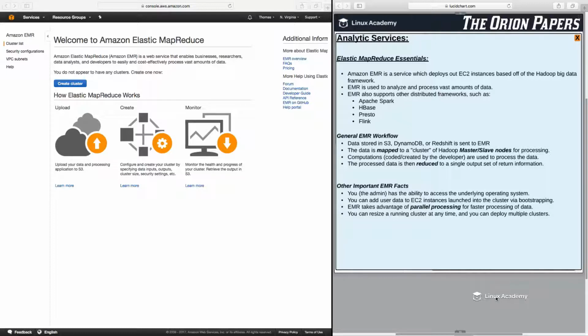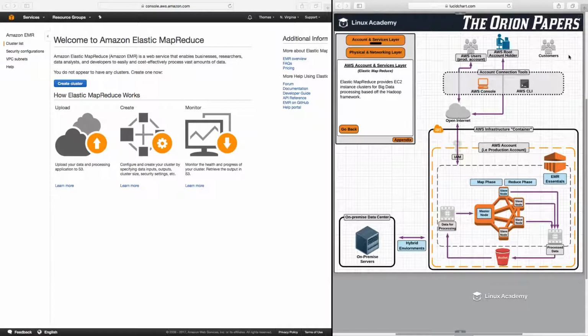So now that we have a good conceptual understanding of what Elastic MapReduce is, let's close out of here, and let's talk about some of the components and phases that make up Elastic MapReduce. So before we talk about the map phase and reduce phase, let's talk about the actual cluster itself. So the EMR cluster is made up of a combination of a master node and multiple slave nodes. However, before data starts to get processed by the master and slave nodes, first it has to have a source. So in this example, let's say that we have data which is sitting in an S3 bucket. When we launch our cluster, what we'll do is we will send data from the S3 bucket. So we have our data for processing here, which we pull into Elastic MapReduce, and then we're going to send it in to the EMR cluster.